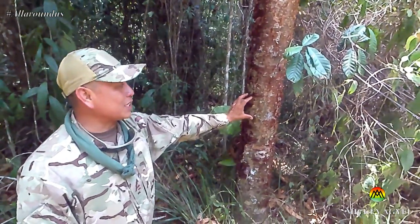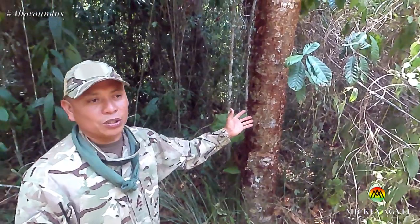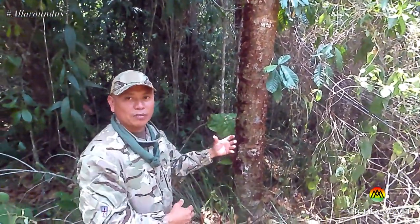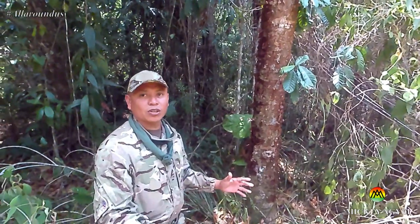But apart from that, it's a very useful tree, and it helps us a lot, because we use this a lot in the jungle. Whenever we get wet in the hot weather and we have a lot of rain, especially with the uniform and with our combat gear, we remove the bark, take the sap from that tree and rub it on the affected area. When we apply that a couple of times, we see that the prickly heat is all gone. So it's like heat burns. Yes, it works excellent. It's a very good tree. That's why it's called the miracle tree of the jungle.